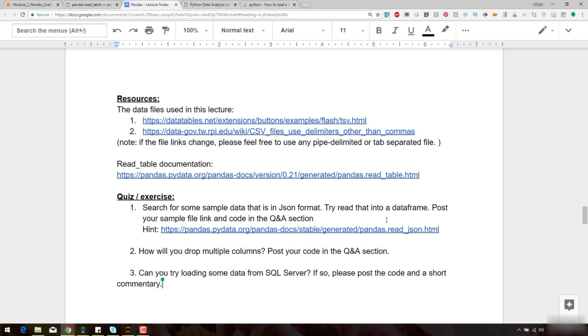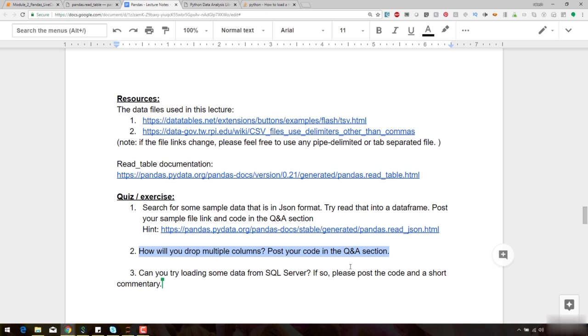In the meantime, if you would like, try with some other format like a JSON format, and if you are able to crack that, absolutely feel free to post your solutions to the Q&A section. We'll also look at some column manipulation, like how to choose certain columns, how to drop certain columns, add certain columns and stuff. But before we go into that, definitely give it a try and see if you're able to figure that out, because we'll be discussing that in the next lecture. And if you find a good solution, absolutely feel free to post it in the Q&A section.